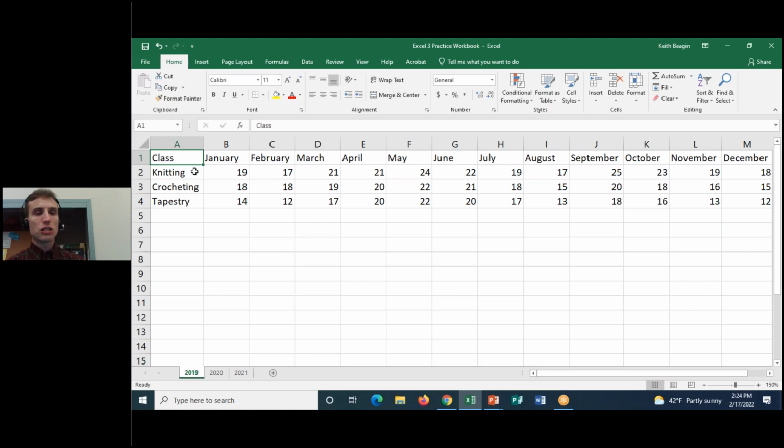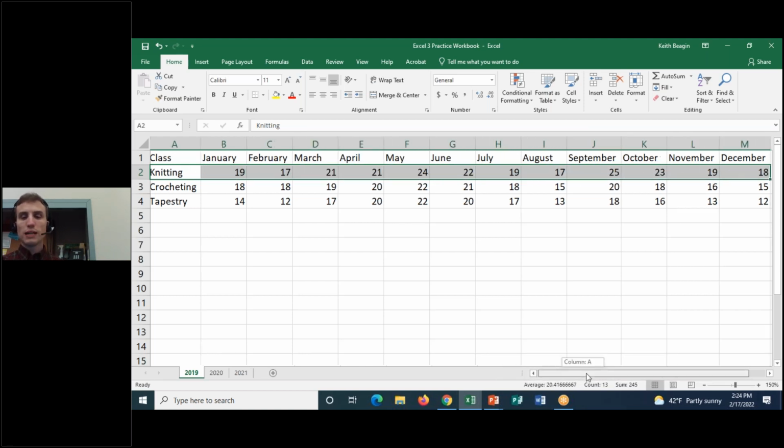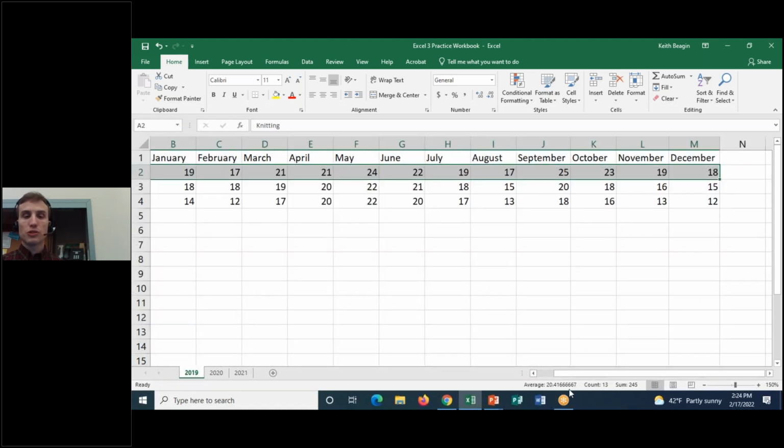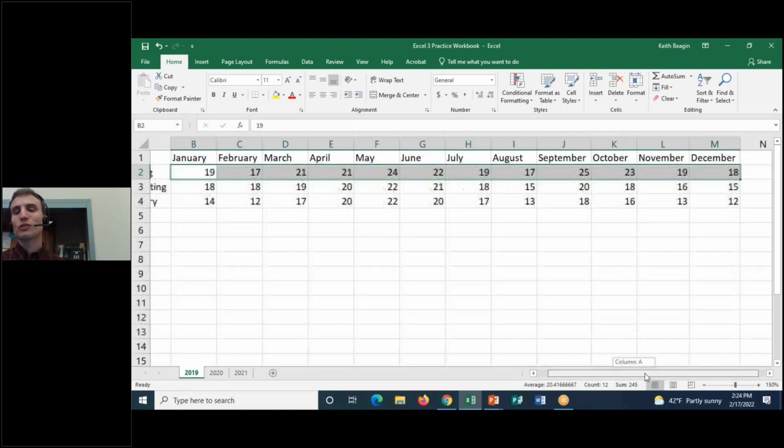We see that each class and its associated data is arranged horizontally. Okay, each class, which means that I'm going to be adding up the values, in the case of knitting B2 through M2, to give me a yearly total for that particular class.